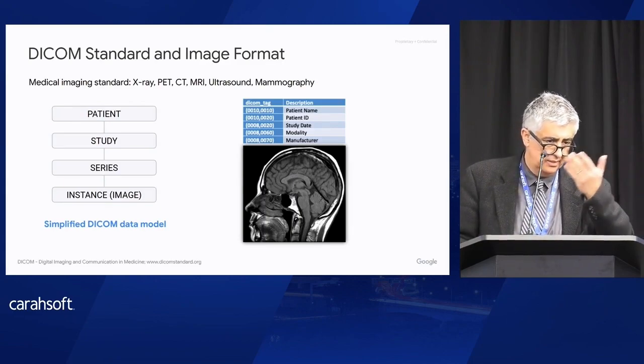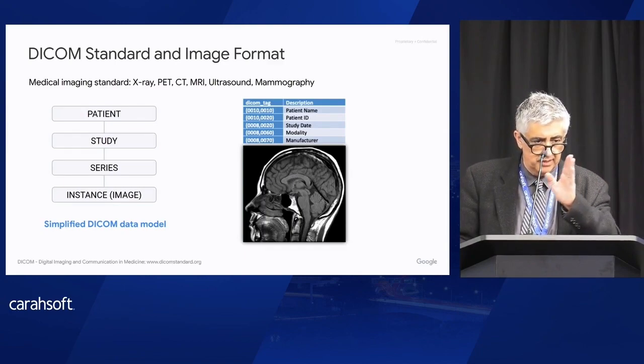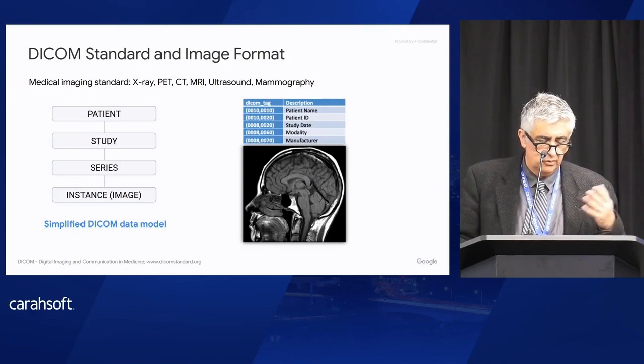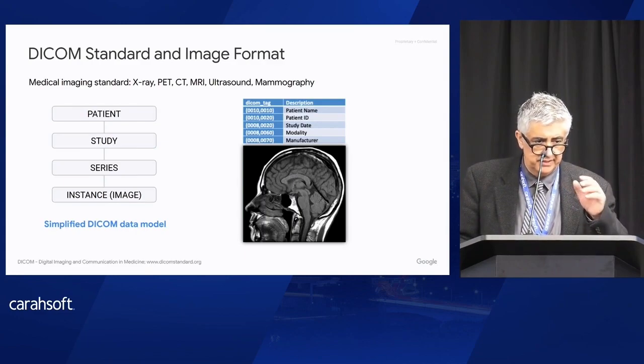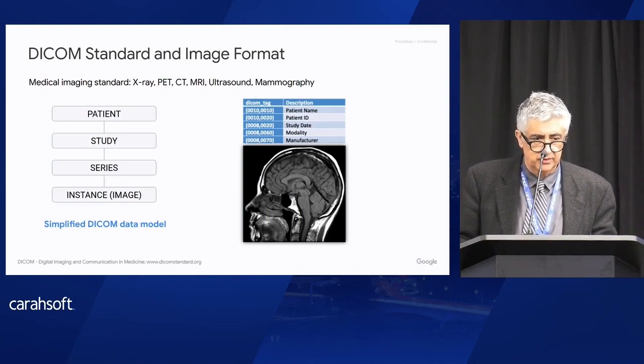So they could be sagittal scans, as shown there, the profile of a head, cuts along that axis or that plane, or it could be different parameters. But essentially, they're bunched up into a series. So each series contains maybe tens or hundreds of images, which are also referred to as instances. And what's shown on the right is one of those. So it's an image of a subject's head.